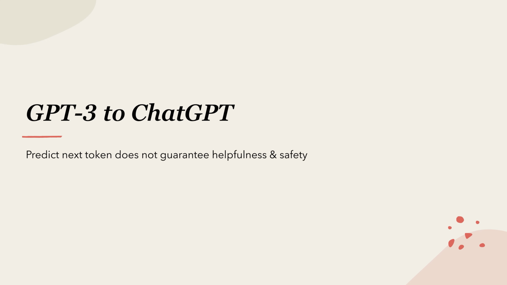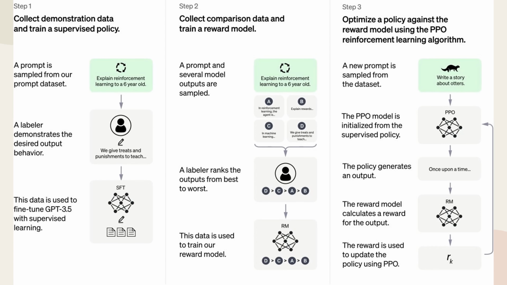So now we have a model that takes a prompt and gradually predicts the next word until the answer is fully constructed. You may wonder, how is ChatGPT constructed from GPT-3? The answer is reinforcement learning. With a typical language model, predicting the next token is different from following the user's instruction helpfully and safely. To ensure model output aligns with user intent, the paper took a three-step process.